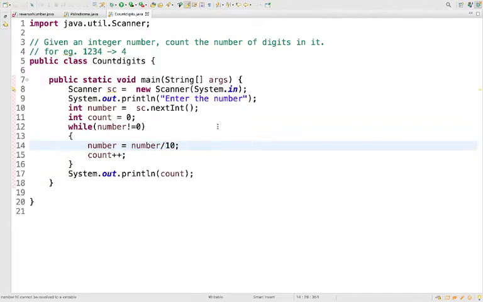Correct answer. So if I use modulo, what it will do is just give some output here. If I am taking 1 2 3 4, and doing modulo by 10, after the first round it will give me the number value as 4. Now if I again do modulo 10, again it's going to give me the value 4. So again it's going to repeat till infinite. That's why I can't use modulo here. We just need to use divide.